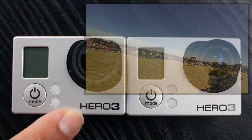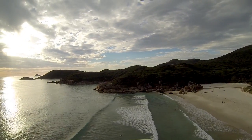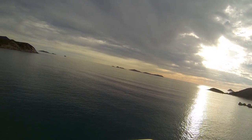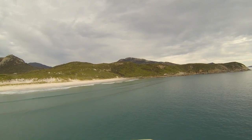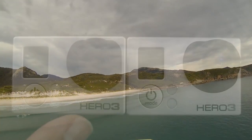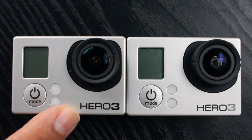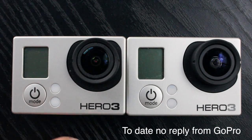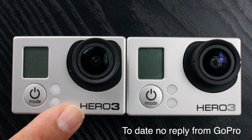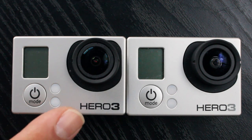More importantly, the main reason I purchased the Black Edition is for use with my RC aircraft. I can record video at 1080p at 30 frames per second while simultaneously taking photographs every five seconds at 12 megapixels. That's a really big advantage. Having said that, the Hero 3 Black Edition does have some issues — possibly a firmware problem — where it locks up and freezes. GoPro are looking into it; I've emailed them and I'm waiting to hear back about when they'll release an update.